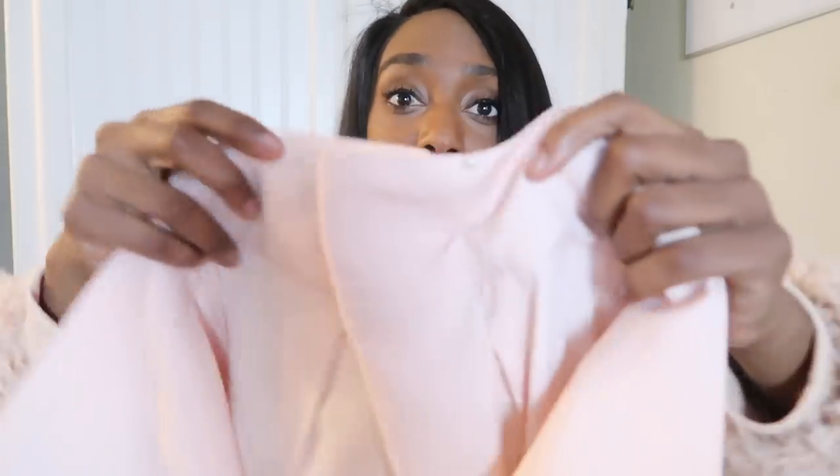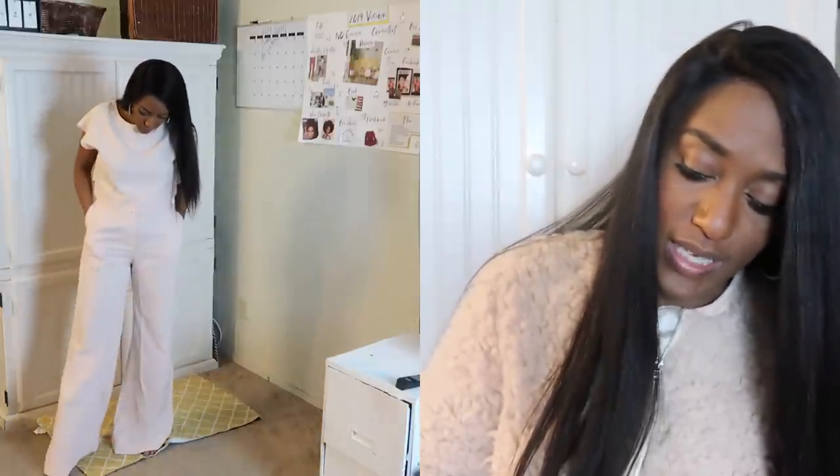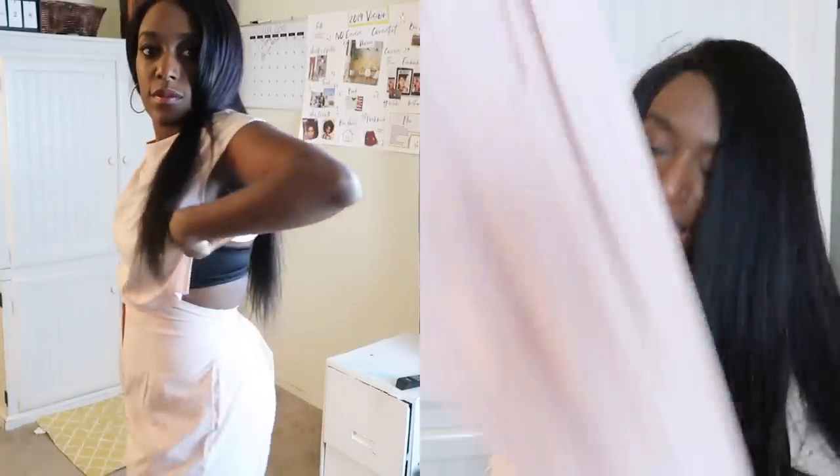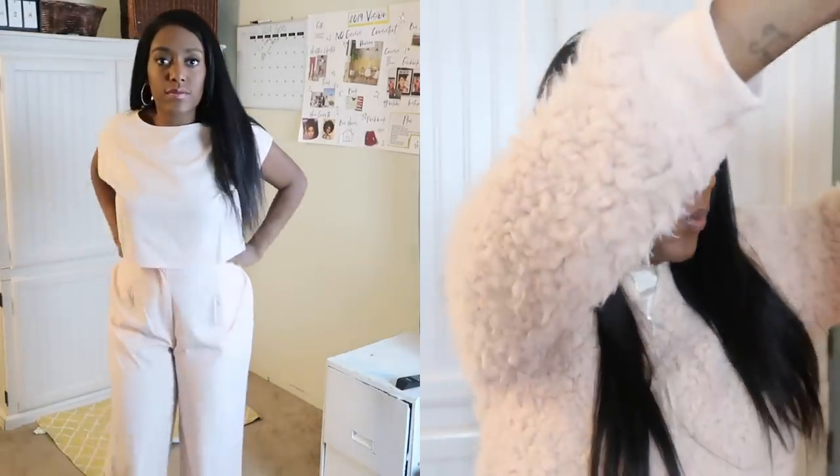I got half the outfits in a medium and the other half in a large because I wasn't sure of my size — I haven't been trying on clothes to figure that out. My clothes are starting to fit a little loose, so I had to pin this outfit up quite a bit. I might have to get it tailored because I really like this outfit. I saw it as a two-piece set and I was so in love. The picture online shows more of a tan color but in person it looked more of a pale blush to me.